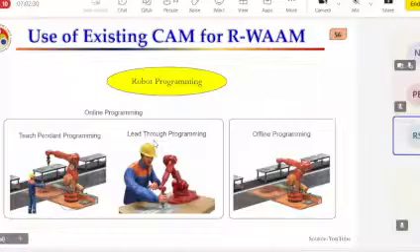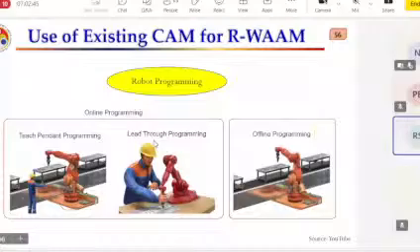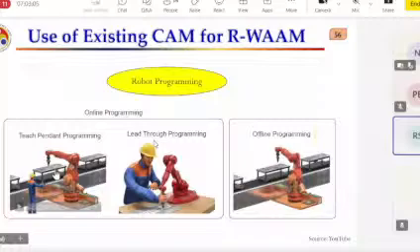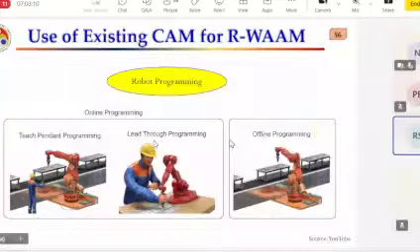And the last option left is offline programming. Offline programming means you can directly generate the toolpath using a virtual environment, where you program it, take the data, come back to the machine, and put it in, and the robot will start working. That's why offline is much more preferred, because you don't need to interrupt the robot. In the case of online programming, you need to go to the robot, stop the robot, and store all the data and points, and then it's programmed like that.